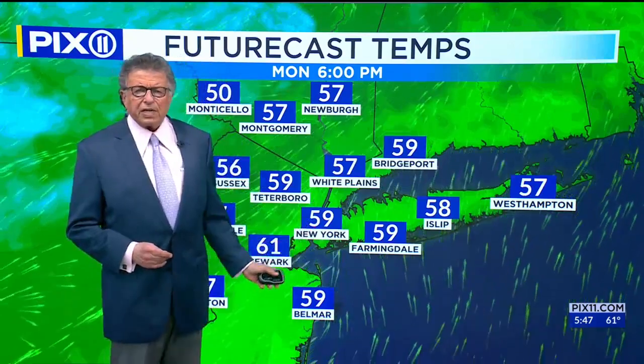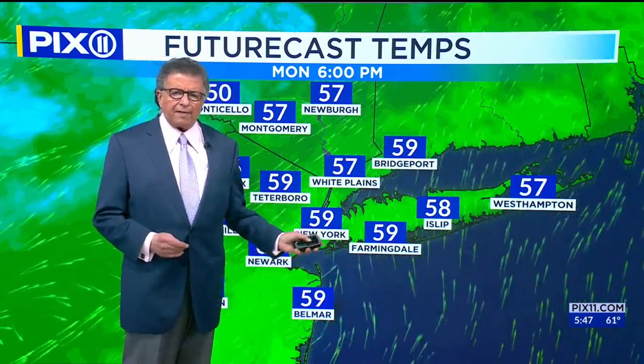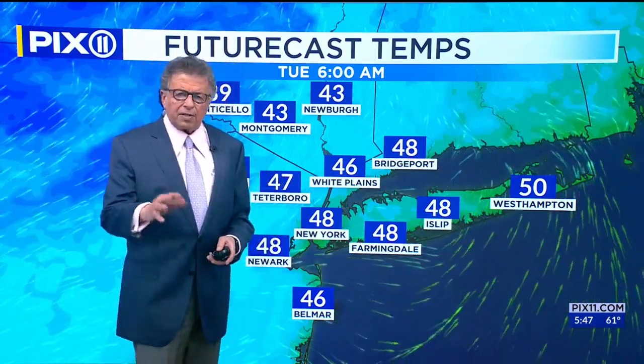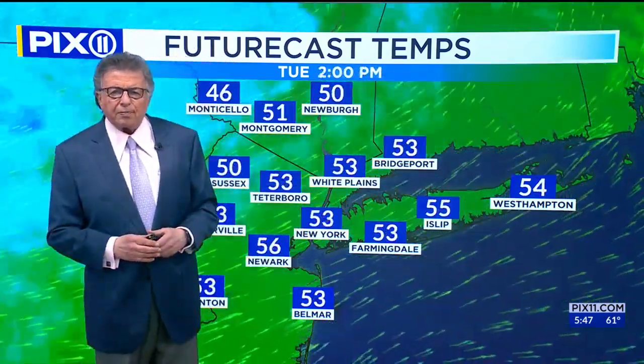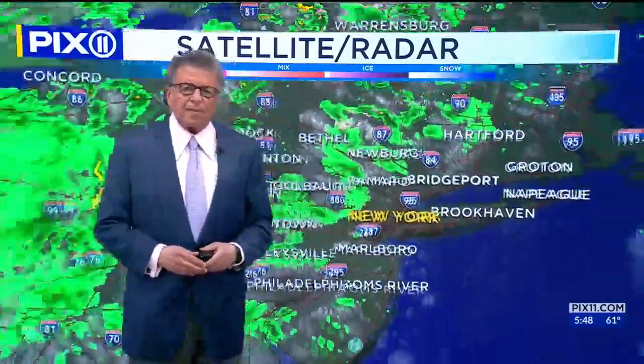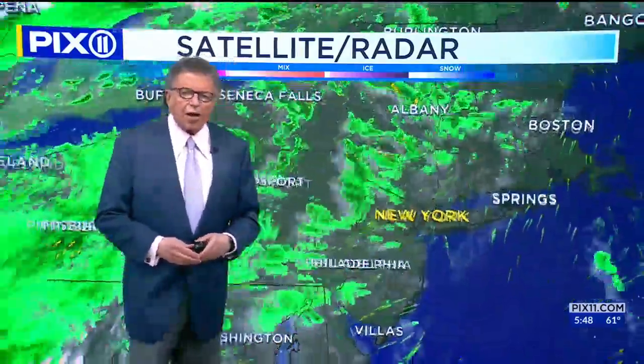The flow of air is very unstable. So what we have here is temps in the 50s, but you're going to have clouds, clearing, and sun tomorrow — then clouds again and a stray shower at any time. Less than a tenth of an inch of rain is not going to be a big deal, but that's going to be the story again on Wednesday and Thursday before this upper-level feature begins to move away.